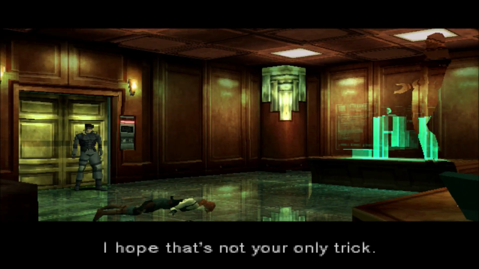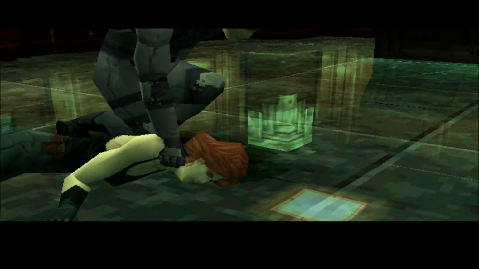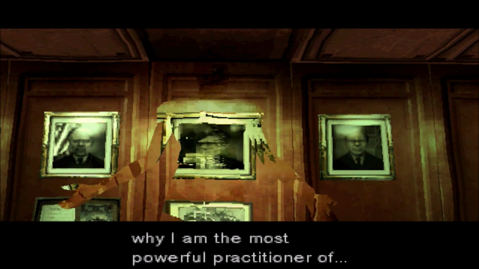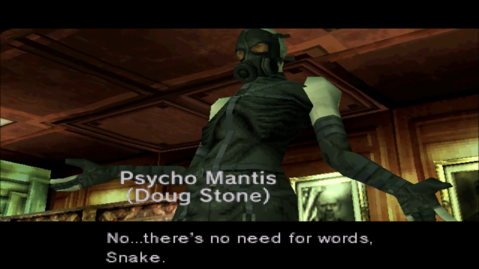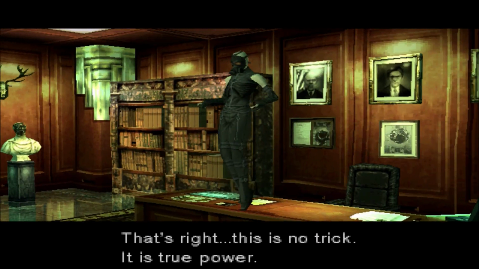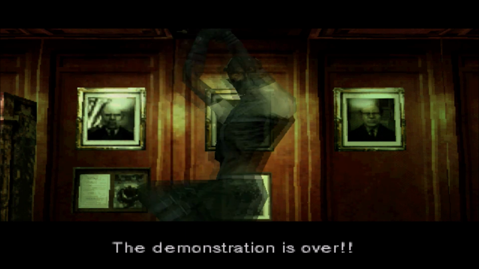Useless woman. Optic camouflage, huh? I hope that's not your only trick. You doubt my power? Now, I will show you why I am the most powerful practitioner of psychokinesis and telepathy in the world. No, there's no need for words, Snake. I'm Psycho Mantis. That's right. This is no trick. It's true power. The demonstration is over.